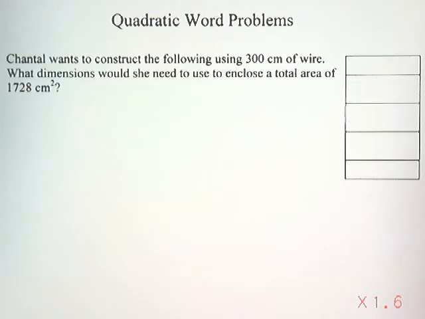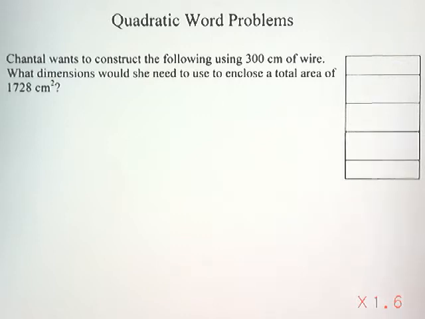Today we're going to look at more quadratic word problems. We've learned so far how to solve by factoring and solve by formula. We've also learned how to find maximum and minimum by completing the square. So when we look at our word problems today, we are going to talk about how you know when to solve and when to complete the square.